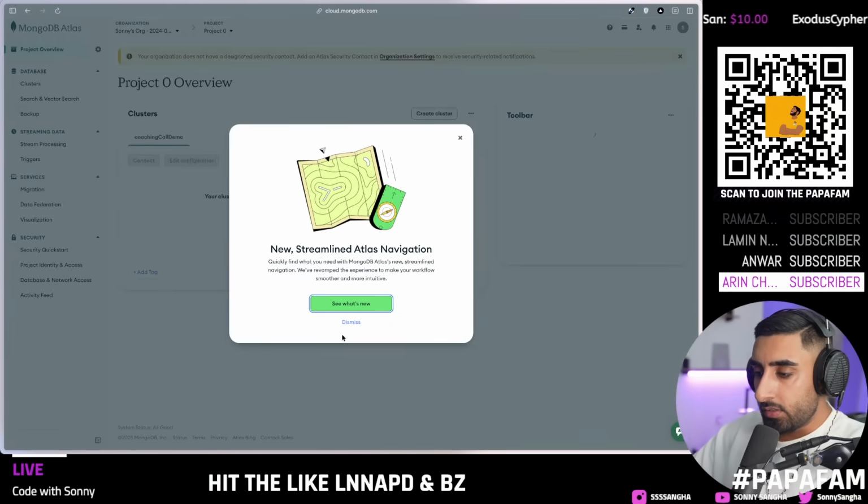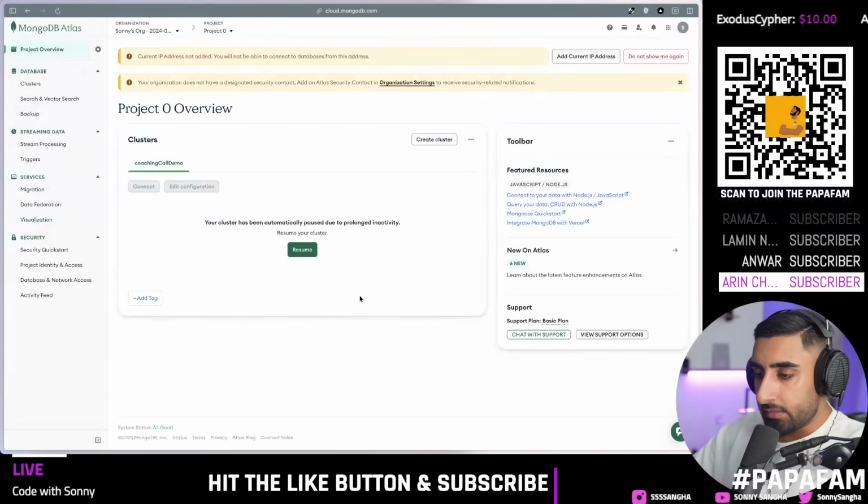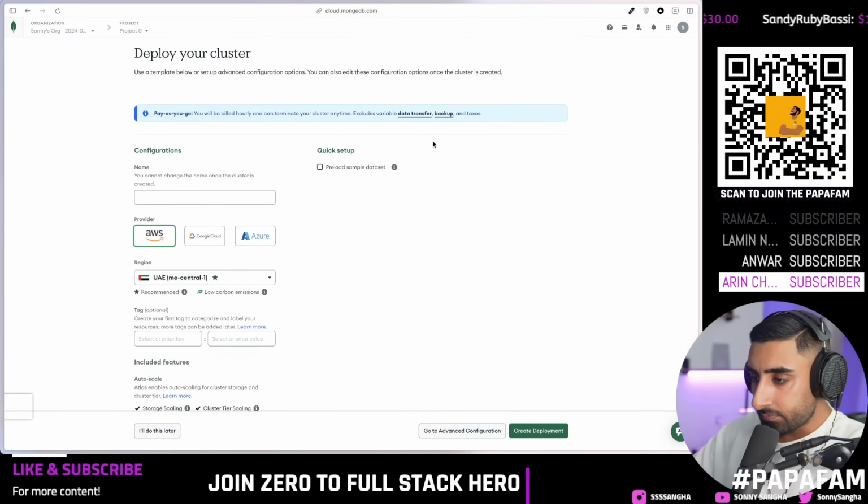And then you should get to this page, okay? So you can go ahead and take a tour if you like, right? I'm going to dismiss that for now, but you can see we have no clusters at the moment, okay? So in the next step, I want to go ahead and click on the cluster that's been paused, coaching call demo. You can see I've actually done one before. So I want to create a cluster, okay?